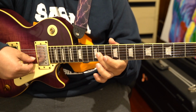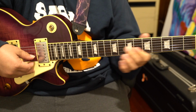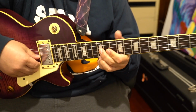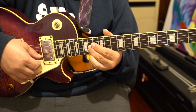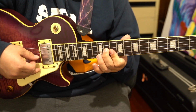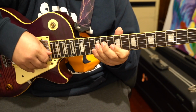Then back to our first position, and then we move up 1 fret from the 11th fret to the 12th fret of the G string, and also moving up to our 12th fret of our high E string. Okay, so we've got so far. Okay, and we're playing 12th fret, G and E, move it up 2 more frets to our 14th fret. So far we have.